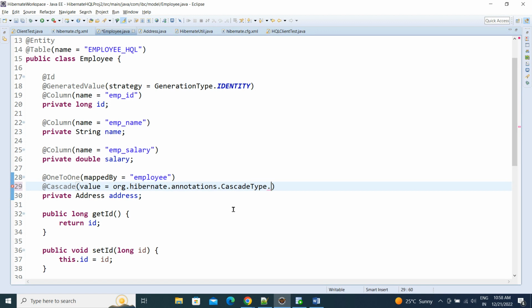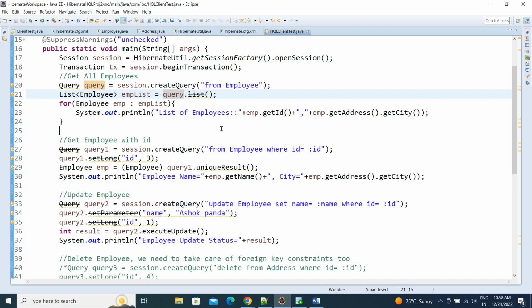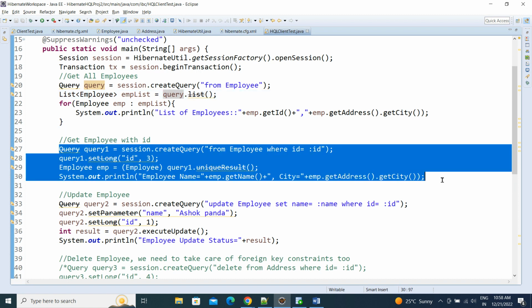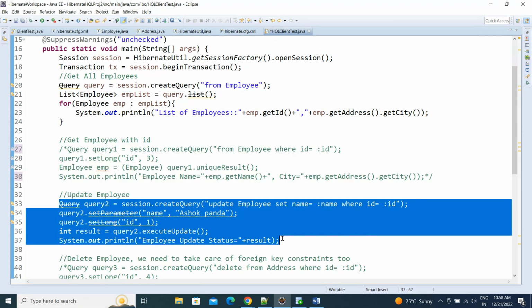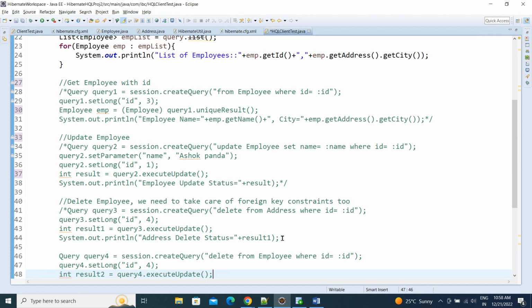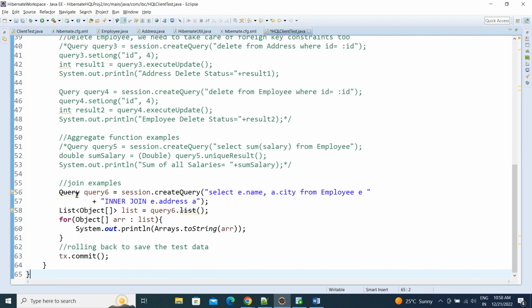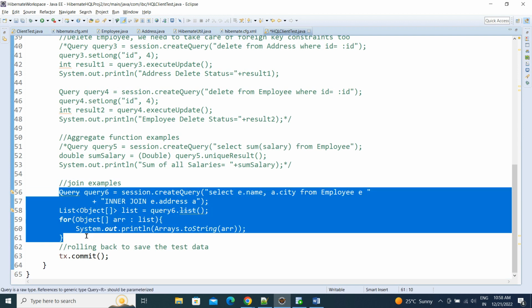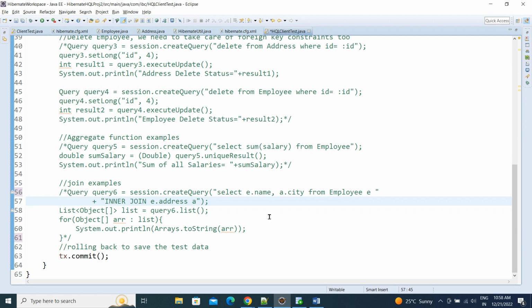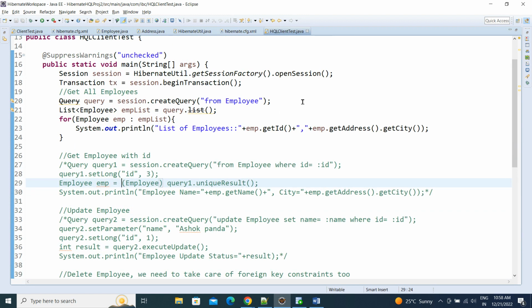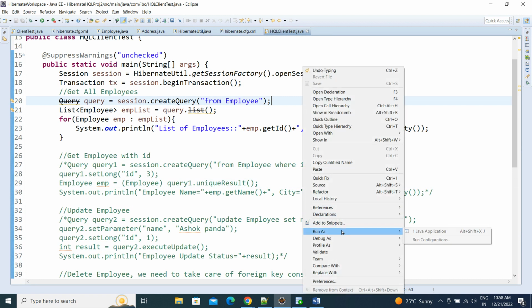Now go to this class. Let's comment out these parts for the time being, and whenever it is needed we will do that. So what I'm doing now is using from employee.